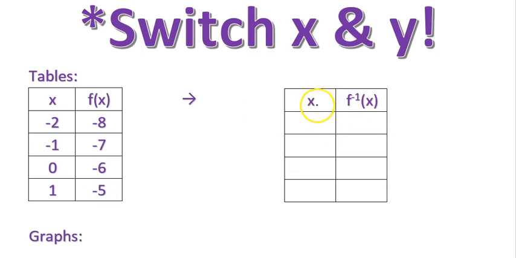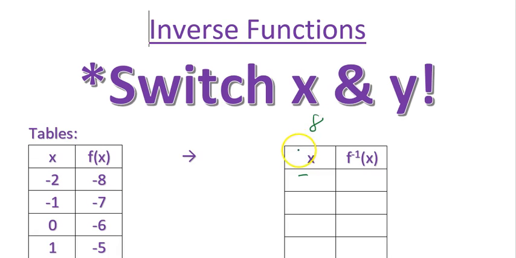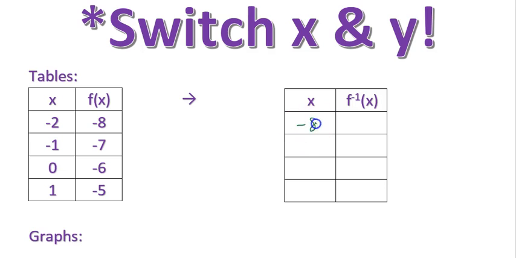When I go to make a table of x and f inverse of x, all that happens is those things switch. So the y values in this one are the x values in the other, so we'll just list those down through here. Then your x values in the original are now the y values in the inverse graph. So that's how it works with a table, or if they gave you a list of points. If they listed some points out, all you'd have to do is switch the x and the y, so those kind of fit together.